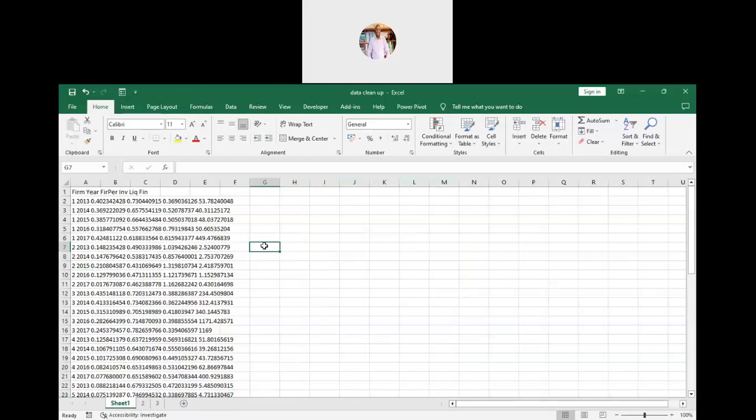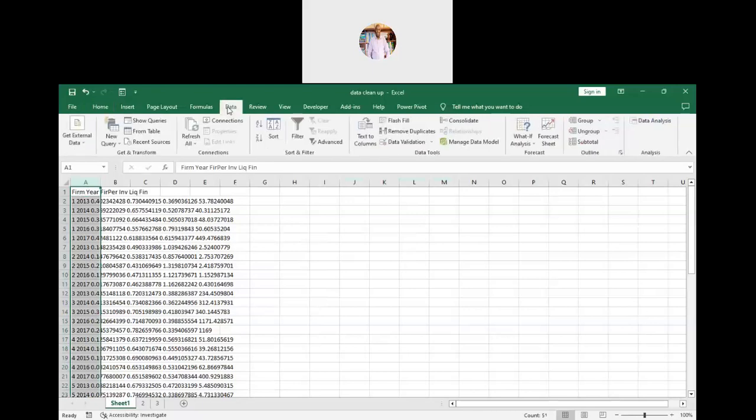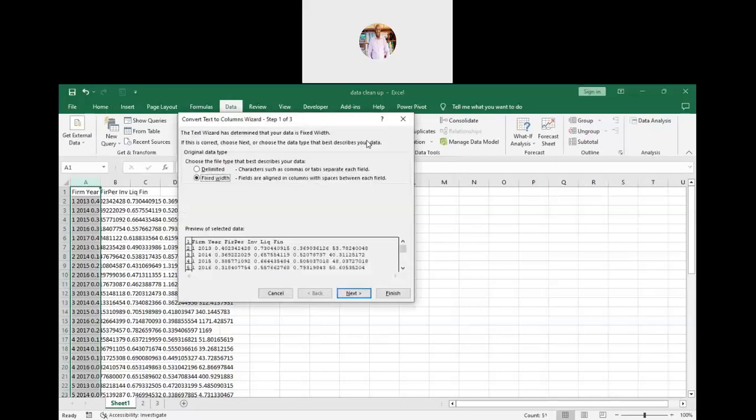Let's have a look. The first step that you need to do is to select the cell that your information is in. I'll do this by pressing Control Space, and I've selected everything. Then I'll move to Data, and when I'm in Data, I shall select Text to Columns. Like I said, there are two methods, the fixed width and the delimiter.